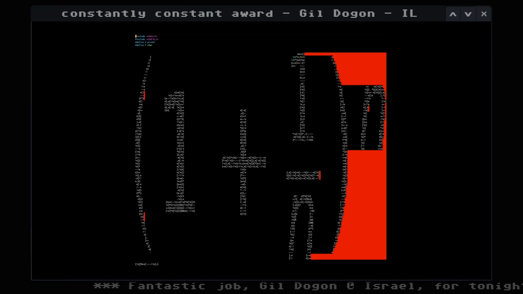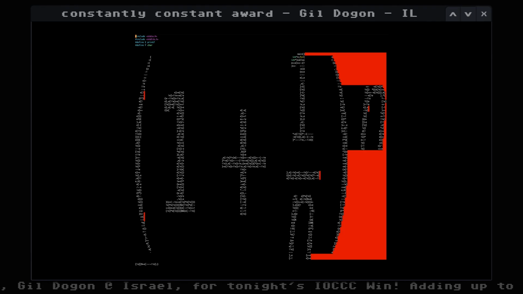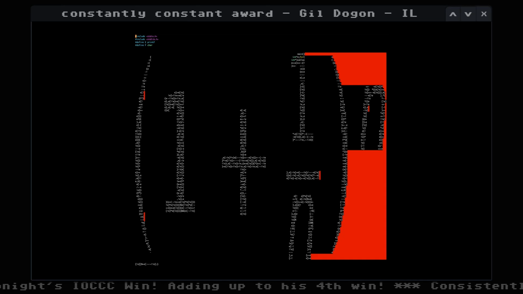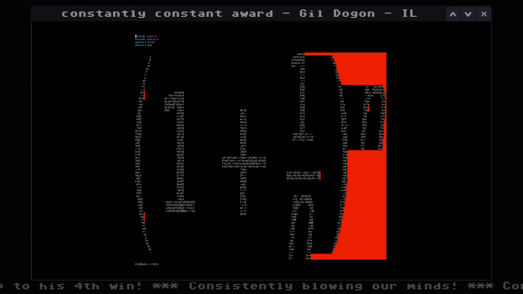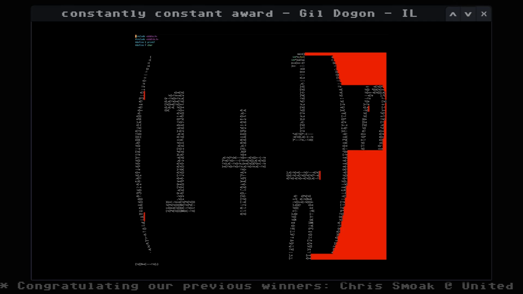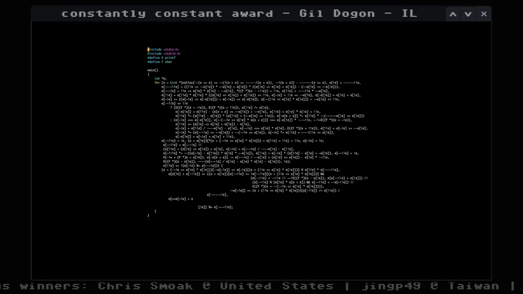By the way, remember, the red we're displaying shows you trailing ASCII characters, and they're there for a reason. But what you see is that the code is in the form of a formula, 1 plus 1 over n raised to the nth power. And for those that know calculus, the limit of 1 plus 1 over n to the nth power approaches a nice constant. That is constant. And you say, well, if you format the code with Clang, you find you've got all these E's.